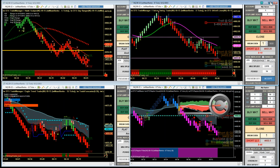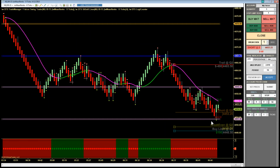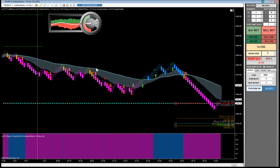Okay, come on, sellers. So the sellers broke through here. The buyers hitting them right on this support line at 44.51.5. We really need to see some selling action here. Jim is asking for a trend line. All right, let's shoot a couple trend lines across here, see what we got.